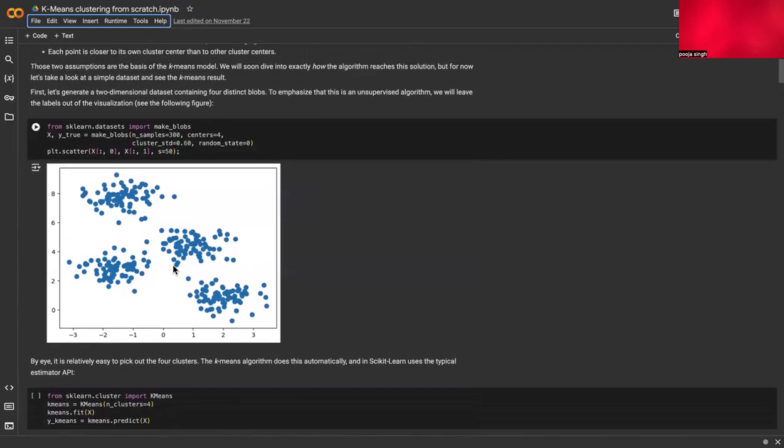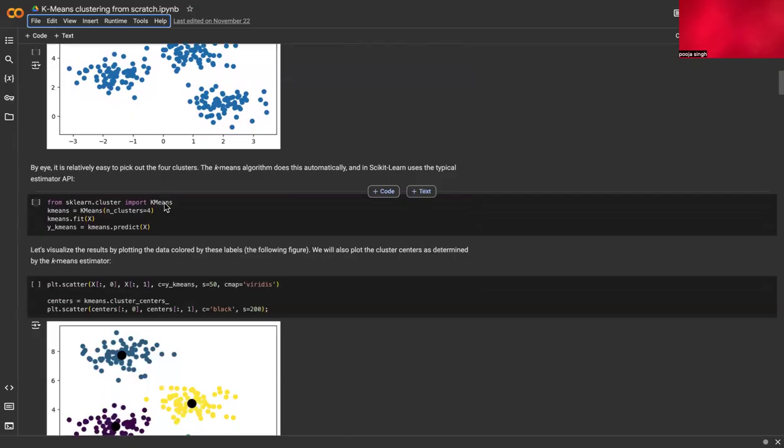Now we apply the k-means algorithm from sklearn.cluster to the synthetic dataset. The algorithm is initialized with 4 clusters and trained on the data using the fit method. After training, the predict method assigns each data point to the nearest cluster, producing the predicted cluster labels stored in y_kmeans.